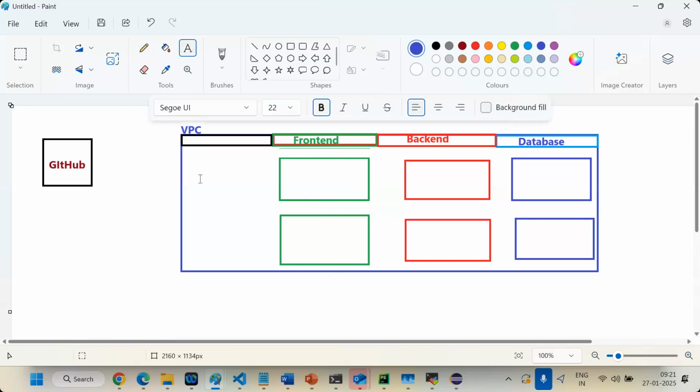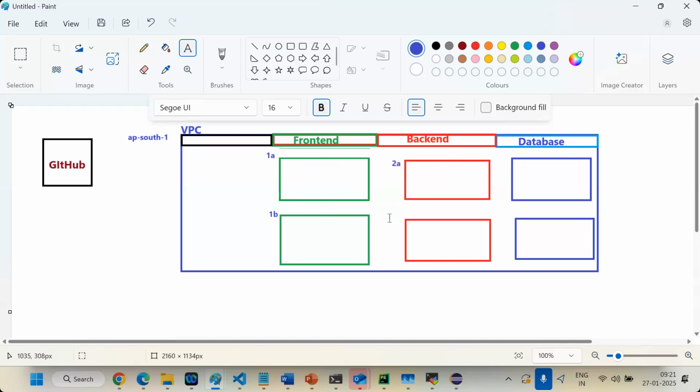So let's take this as the Mumbai region, for example. So in this case, this is 1A, right? This is 1A. This is 1B. You can take 2A, maybe.